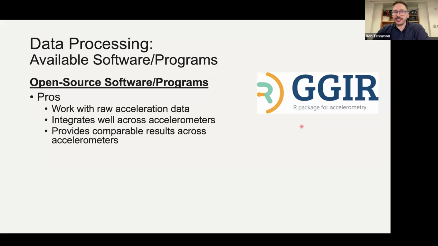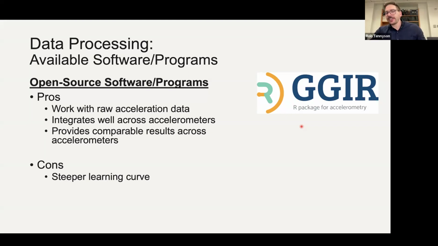And I think there's just a lot to be said that this is also a better way to make sure that a lot of our data compares across studies. Whereas if you have Actilife in one study and another brand in a different study, it's unclear how well we can compare even the broad results across those two software companies. But some of the cons are there is a steeper learning curve.